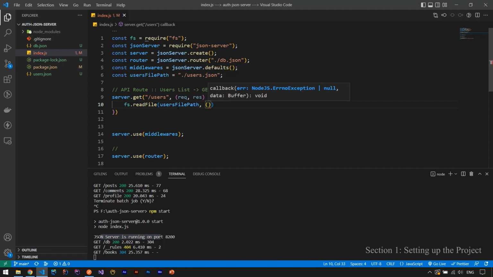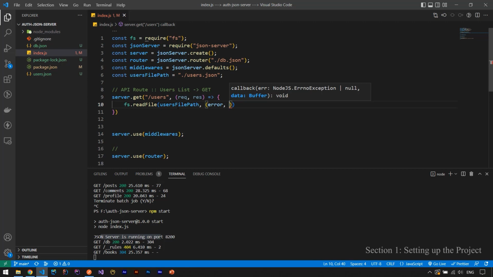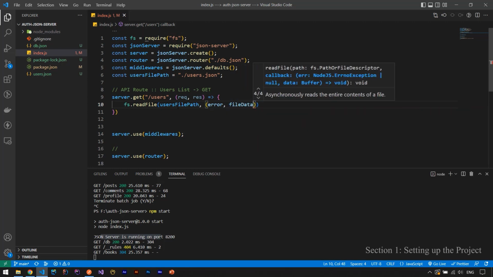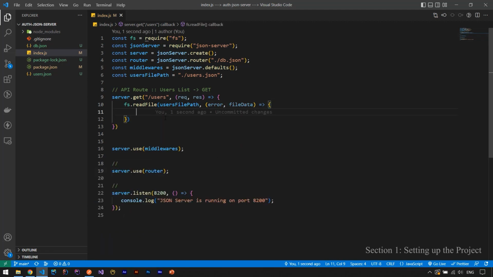And we have a callback function in the readFile. The first thing you can see is the error, and the second part is the data, which is a buffer, and I say fileData, and that's it. Close this. Now we say that if we have any error, we should handle our error.